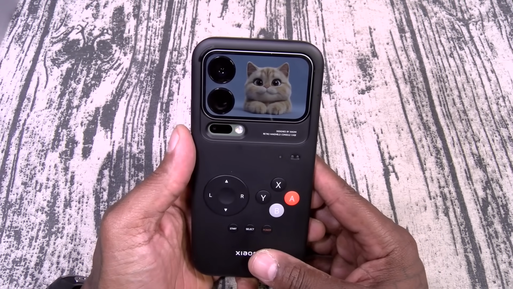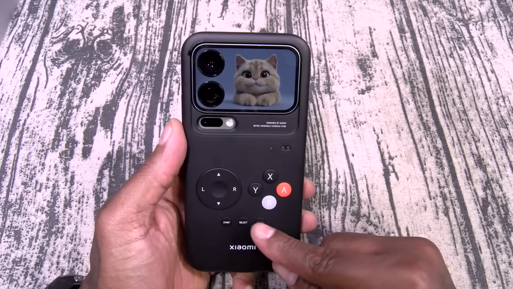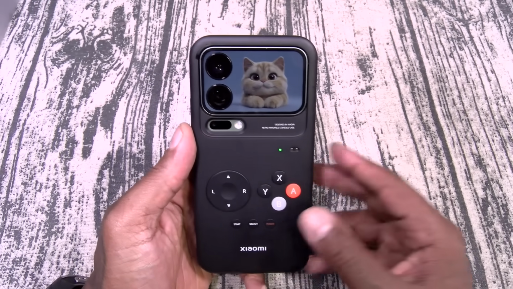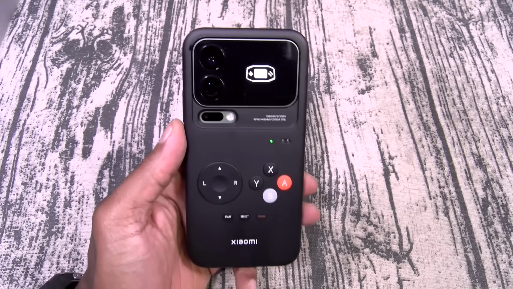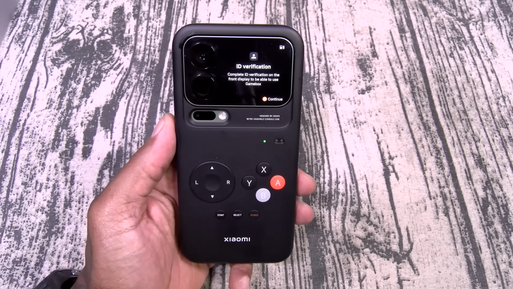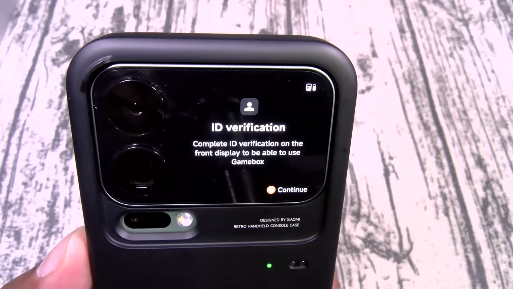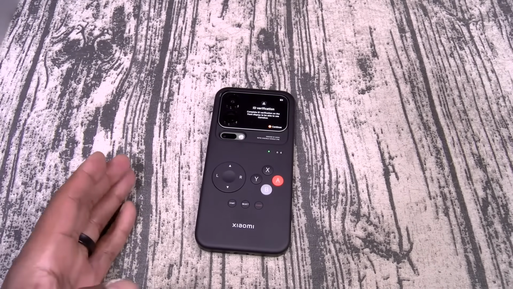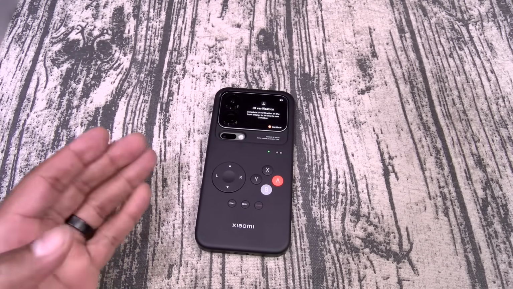Okay, so you power this up. Let's see, do I have any charge in it? Did I charge my case? Let's see. Okay, there. You see the case? I powered it up. Now watch this. You need ID verification. So what does that mean? You have to have a Chinese ID for this phone to work.